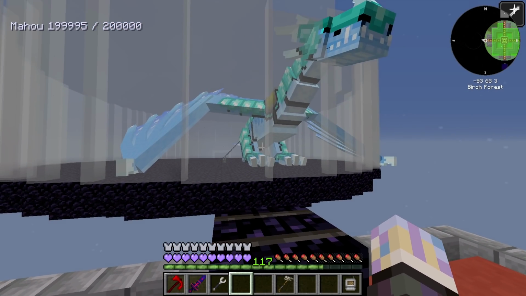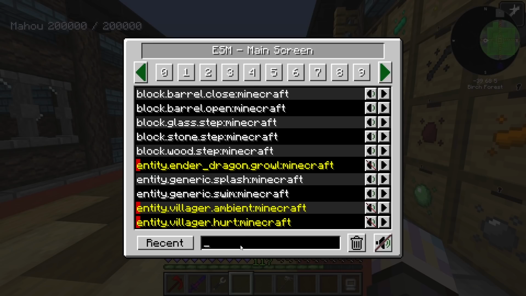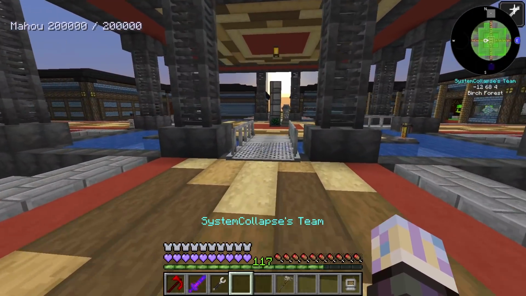They're all addicted. Also, what are you roaring for? I thought I turned off roaring. How do you guys keep roaring? Let's go over here. Let's go to roar. Yeah, I had roaring all turned off. Huh. There must be another roar setting there. I'll have to hunt that down. Either way, that is cool.